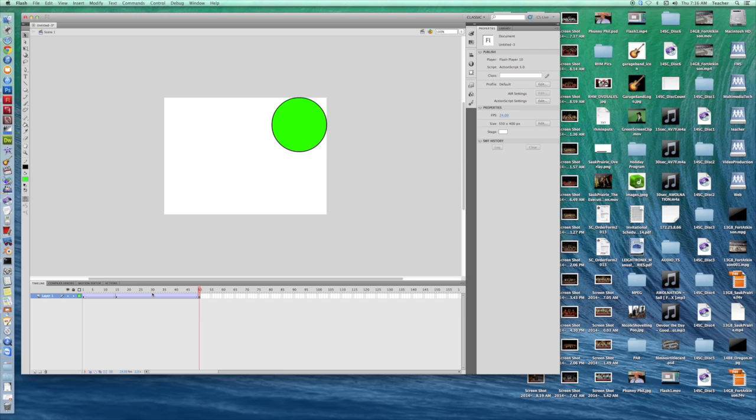Now, you're going to need to know that down in the left-hand corner here, and it looks very similar to Photoshop, is the new layer button. So if I click a new layer, it's going to add it right on top of the other one here. And these layers work exactly the same as the Photoshop layers. Whatever is the top layer will be the foremost or the foreground of your project, and whatever is the bottom layer will be the background.